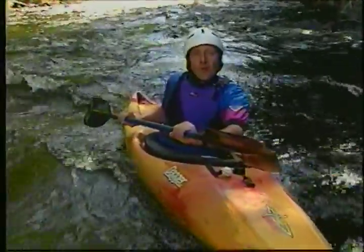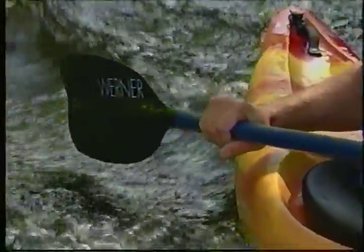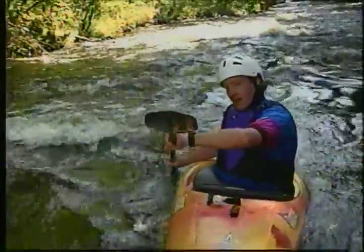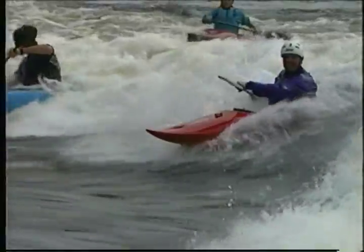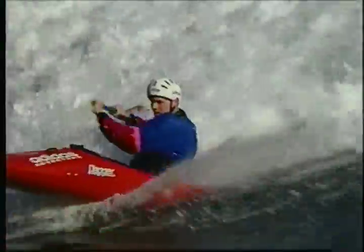Here's how you can get even more precision and power with stationary strokes. Drop the blade in, then change the angle very subtly to feel a little more pressure to turn. To move the other direction, change the blade angle to get pressure on the other face of the blade. Work on making this motion very subtle by feeling for the current on alternate faces of the blade — you won't actually be pulling on the shaft. Twist the blade to feel pressure on one side to move one way and on the other face to move the other way. The more you can control the boat from just one side, the more options you'll have on stronger, more complex waves.